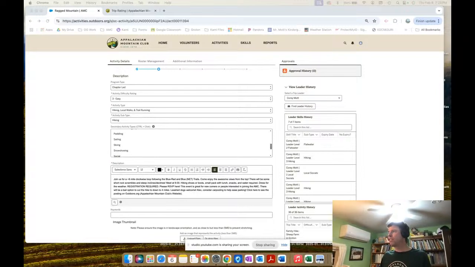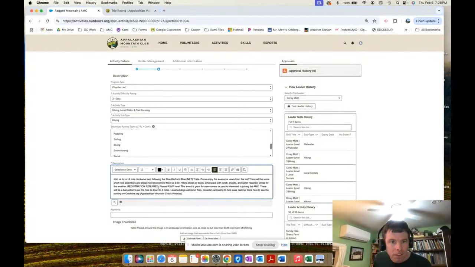So if I wanted to add, let me just pull up the Ragged Mountain trailhead. If I wanted to put in registration required, I could add in looking forward to meeting you at the trailhead.